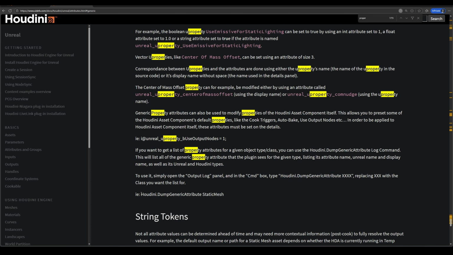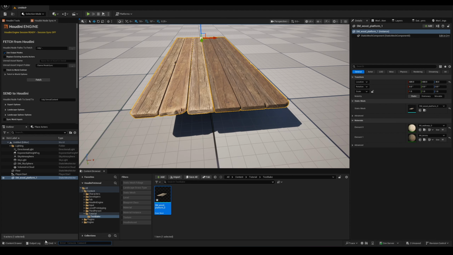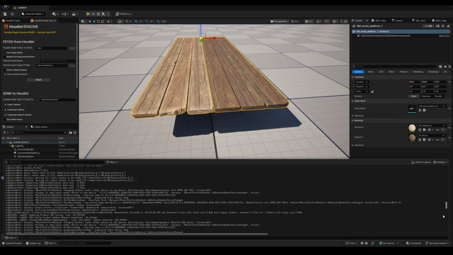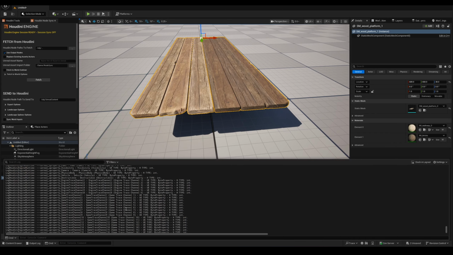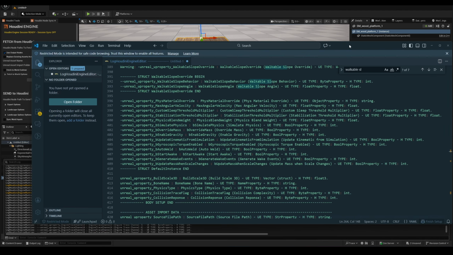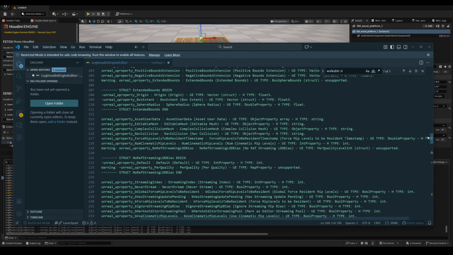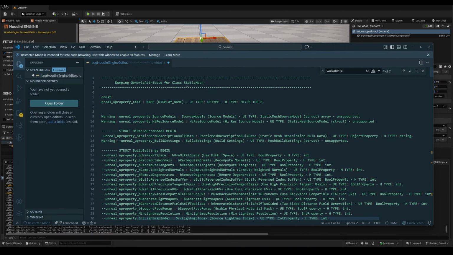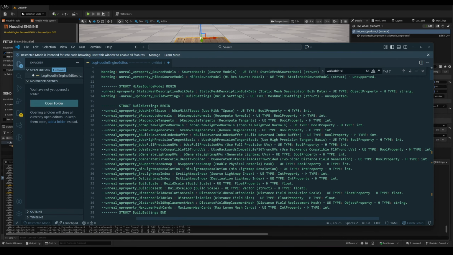And again, it talks about all the properties that are supported to be set by Houdini Engine, we can get from writing these console commands available inside Unreal Engine. Let's go here and paste inside, and you go to the output log. We should get something like this, and I have already pasted inside here. Basically, I went ahead and copied all of this, and this is all the properties that can be set up on the static mesh inside here.